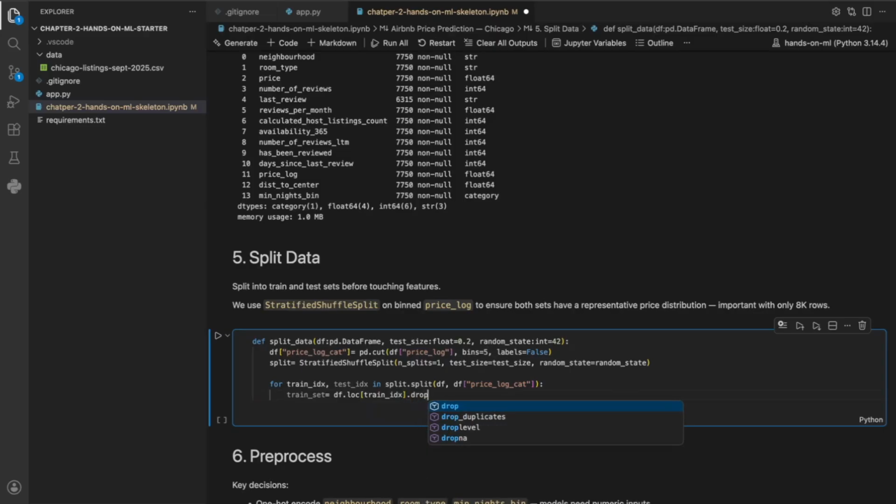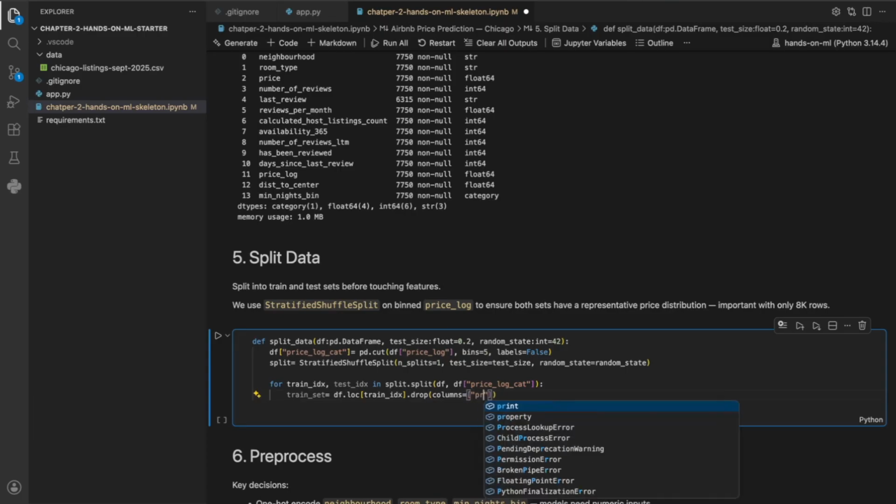Again, we're dropping this because we do not want it to actually see what the actual value is. So price is equal to price log cat.